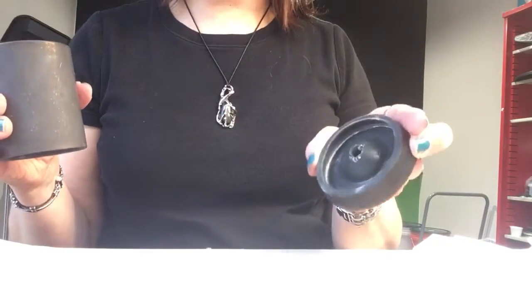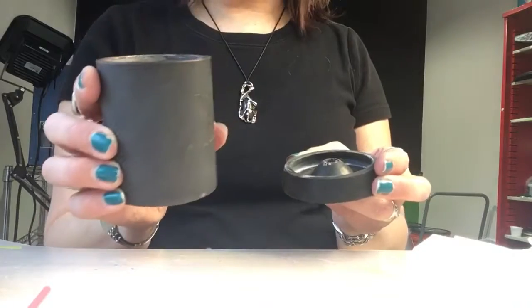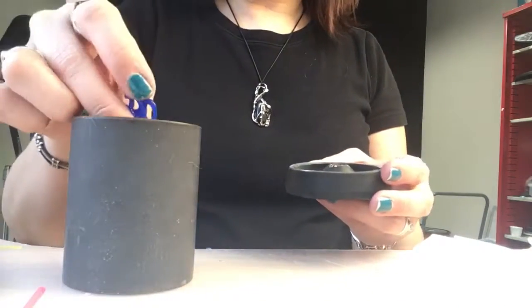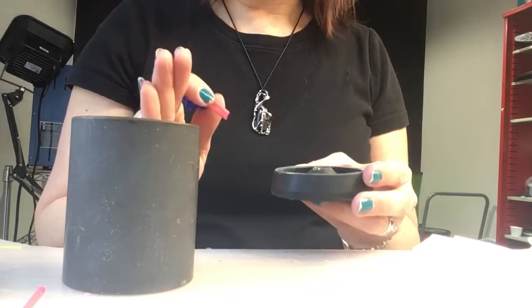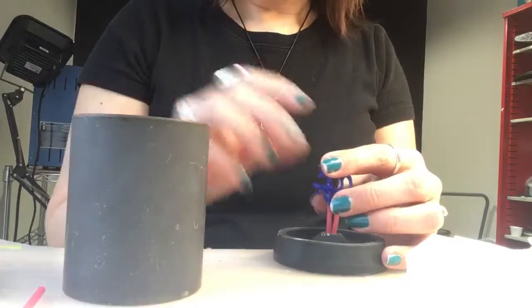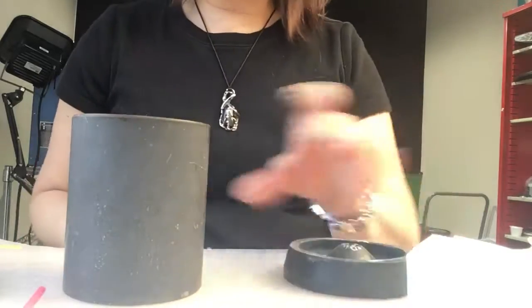And then now we have our flask base. This is our sprue base. It's a rubber sprue base from which the sprues will go into here. And then we will put our steel flask around it. We always want to make sure there's clearance around the whole top of here so that it doesn't go shooting out the top. So we never want this to be higher than our flask. So what I'll do next is fill this hole right here with more sprue wax.